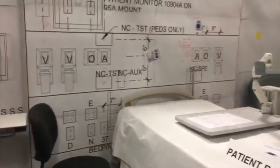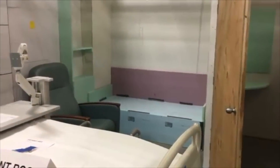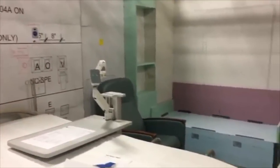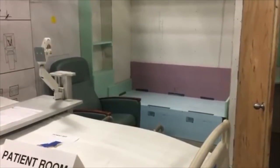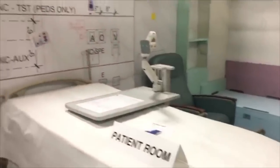And then we've got a dedicated family space that sits along the exterior wall. What you don't see in this mock-up is a large window that'll be on the exterior. The rest of this is an area to sleep for anybody who's had to spend time in the hospital? Yep, that's correct. That would be a sleeper sofa. We're not 100% sure yet if it's going to be a pull-out variety or just a sleeper-type sofa. But that is intended to be where the family could sleep or rest or relax, whatever the case may be.